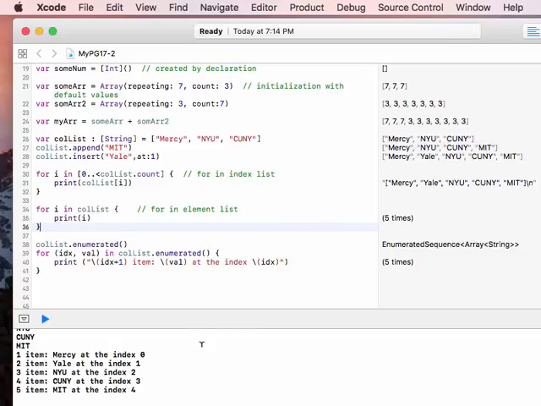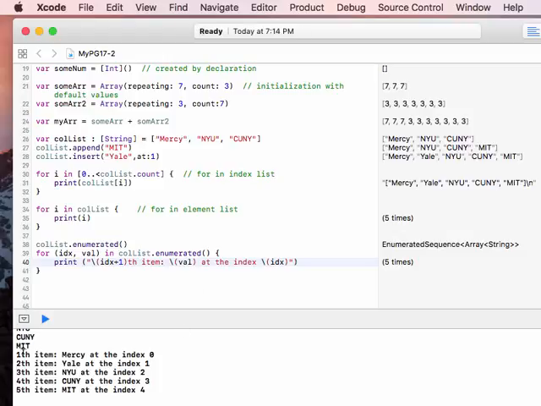So what happens here is that if I do this, as you look at one index, first index is Mercy at the index 0. Second index is Yale at index 1. Third index, NYU at the index 2, and so on and so forth. If you want to list them with the order, then you can do like this, the enumerated function is used.